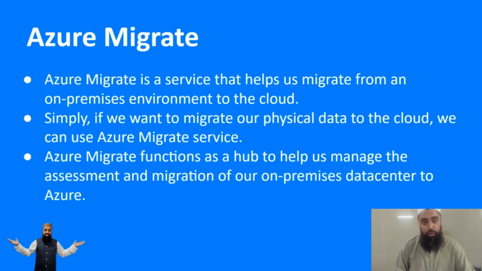After that, guys, we have Azure Migrate, and it is a service by Azure which is used to migrate from an on-prem environment to the cloud. Let's suppose I am running out of storage space in my on-prem data center and I want to move my data to Azure storage, then I am going to use Azure Migrate, which is a service to transfer massive amounts of data from my on-prem data center to the Azure cloud. And also, we can migrate our physical data to the cloud.